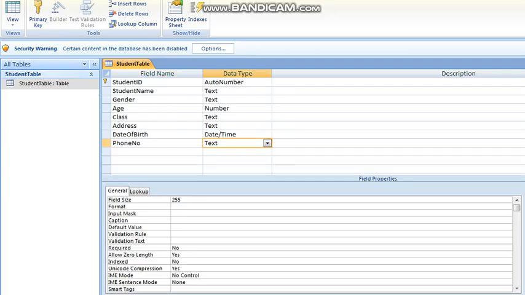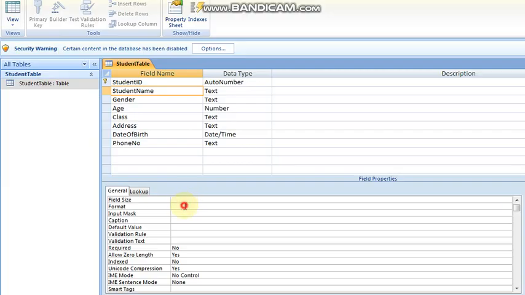Then as for formatting, for instance, I want to format the student name field. I will click on the field I want to format and go to this place, field properties. I want to make this field size 50. The reason is I want the maximum number of characters in this field to be 50. It shouldn't exceed 50 characters, whether alphabet, alphanumeric or special characters entered in this student name. Let it be 50 maximum. That is for field size.